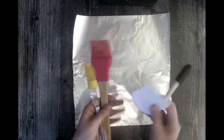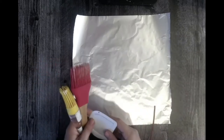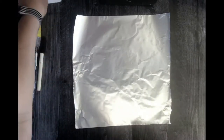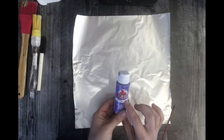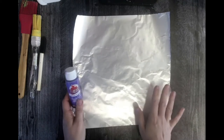So I may not use all of them, but these are options to move the paint around and give it a different texture on the tinfoil. So when you press your paper down, it will give a different look. So we'll try and see what they create. I'm not quite sure. Paint, you will need some kind of squirtable paint because you're actually gonna squirt it onto the tinfoil, not onto a plate.